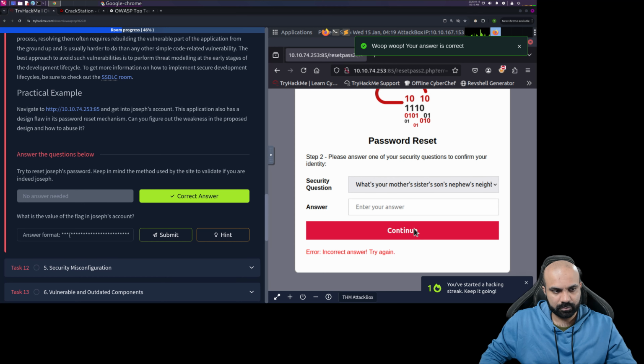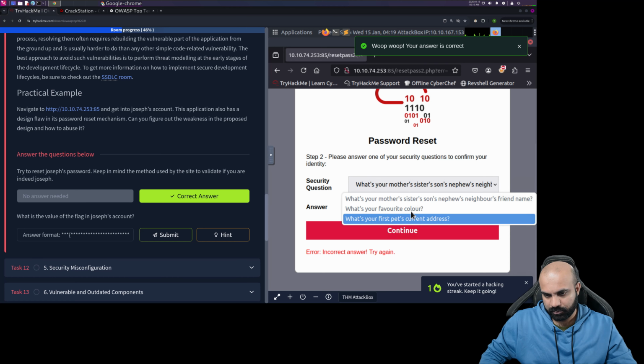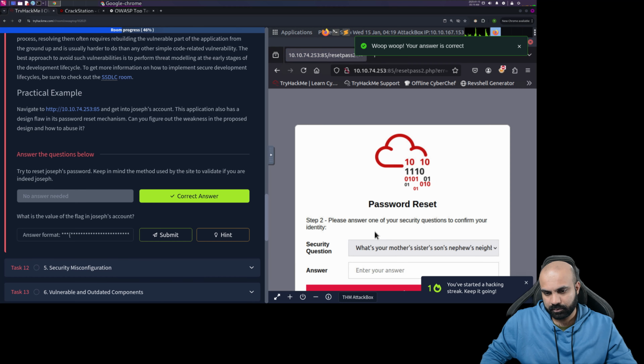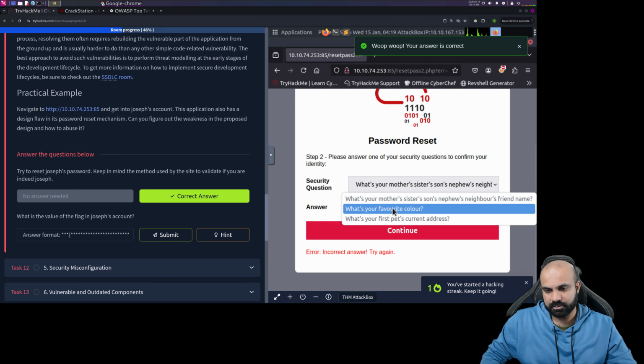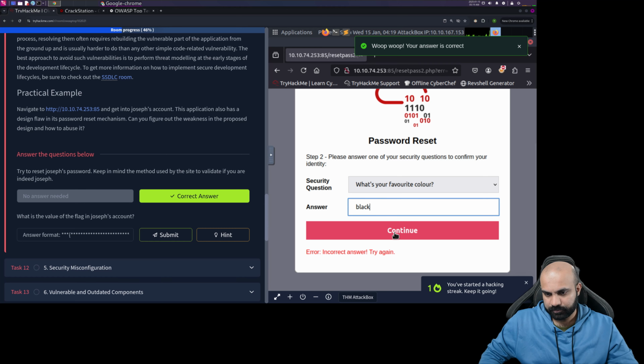Red, green, yellow. White. What else? Black. I really don't know which color we can go with.